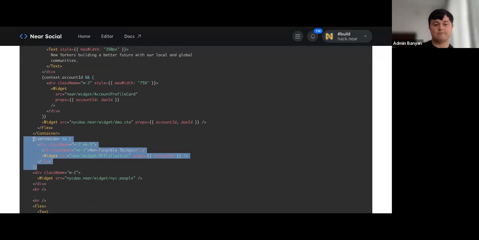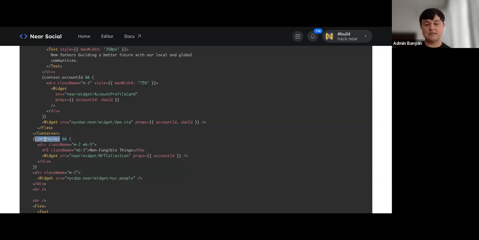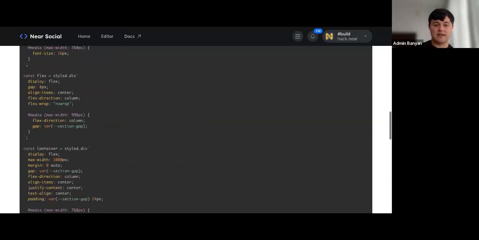And conditionals are very common in JavaScript. So this is just an example that leverages the near API to get NFT ownership. And if you have a community that uses NFTs, that might be useful to you. But if you don't care about NFTs, there are other ways to check. But this is just an example. So that's the next example.